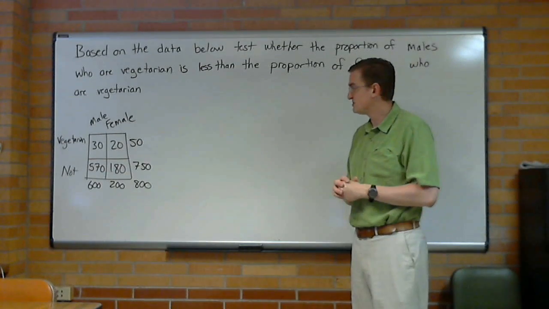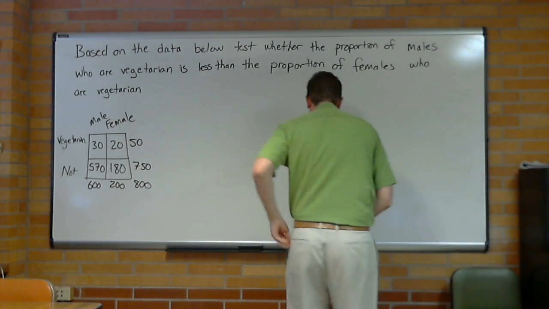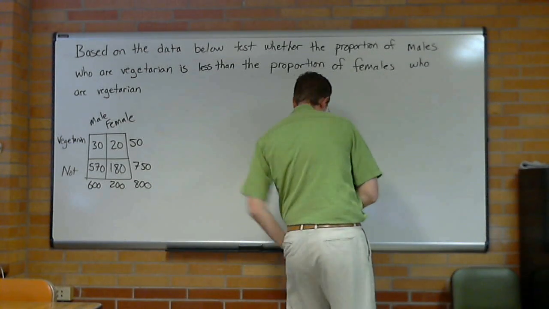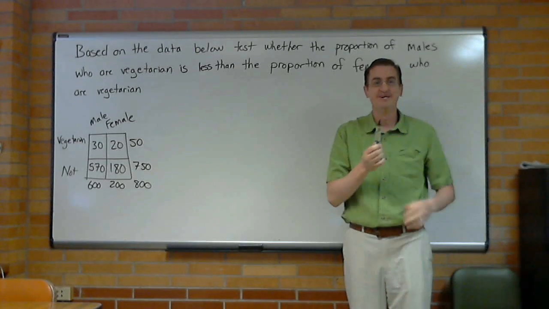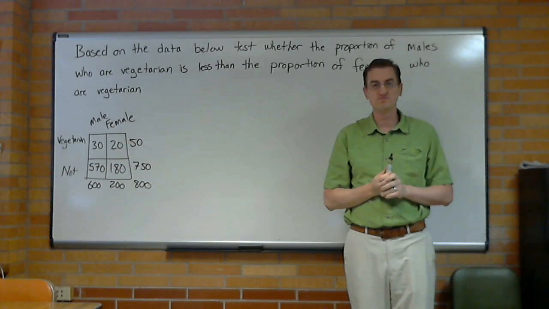I need a null and alternative. All I have is a bunch of keys and a watch. Hang on, watch this. I knew I could make a marker. That's only funny if you got the song at the beginning. The rest of you are thinking, what in the world is wrong with him?